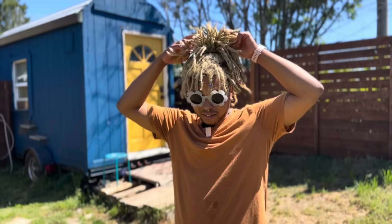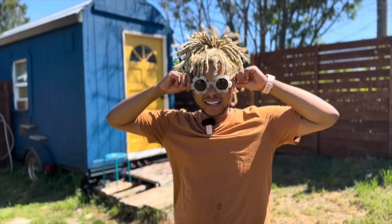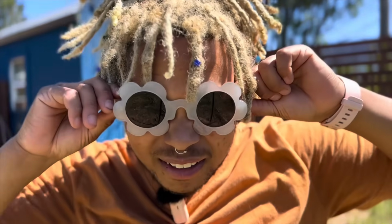Also, my hair looks kind of crazy right now. It's just too hot to have it down. So yeah, and I got my funky glasses on. Look at these guys. I love these glasses so much.